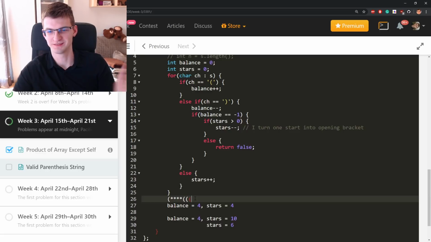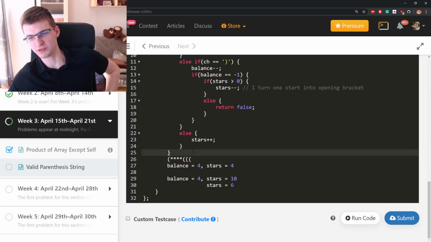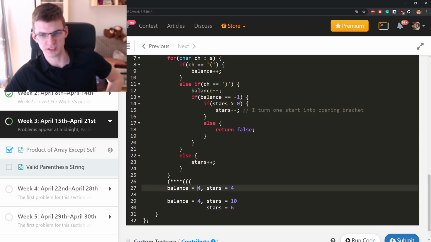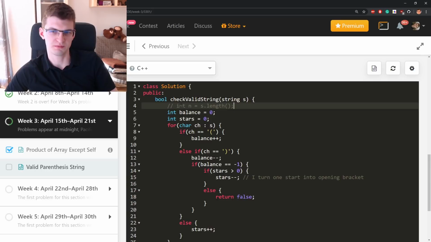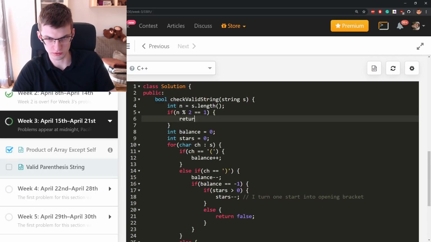I'm stuck, to be honest. Currently, I would guess that maybe I can go from left to right, simulate that, also check at the end this balance and stars. First of all, I can do this to check for parity. If the length is odd, return false.